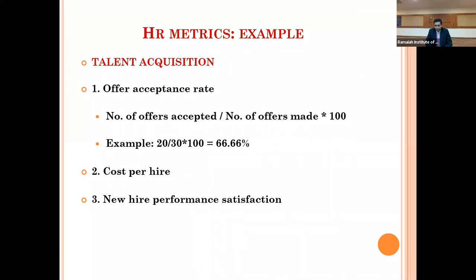New hire performance satisfaction is a very important metric now, pertaining to the millennials. They won't stick to the organization for a very long time. On average, their tenure is 1 year or 1 year, 3 months. So as soon as the millennials join, at the end of the third month, the organization has to take a survey about their satisfaction level. If the employees are satisfied, the organization has to continue that. If they are not satisfied, the organization has to immediately change the strategy to satisfy the new employees so that we can retain them.